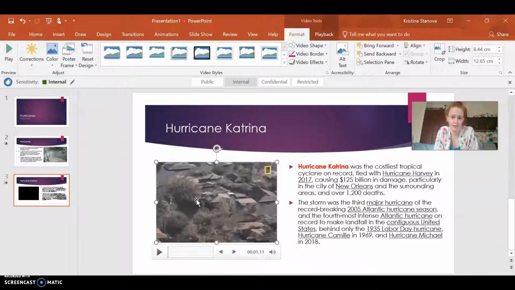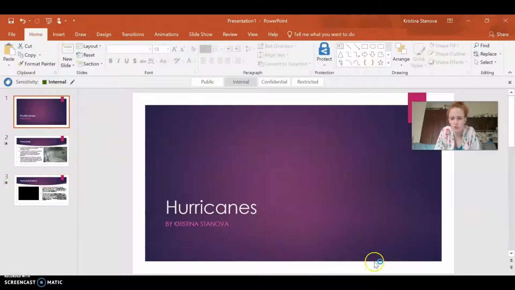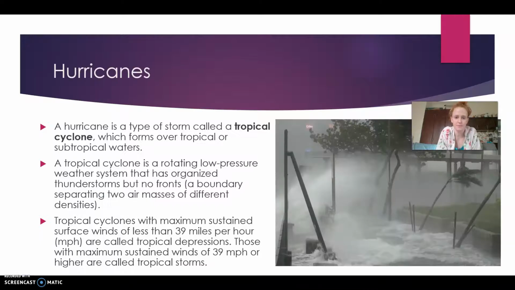You have to have 1 title page and 2 slides. If you want to do more slides with more videos, you can. However, don't make it too long. Record a video and submit it on ClassDojo. What do you have to do on ClassDojo? Just present it, okay, like this.